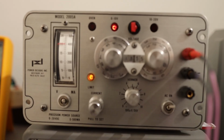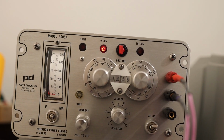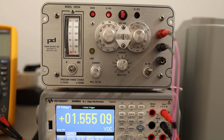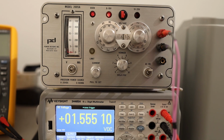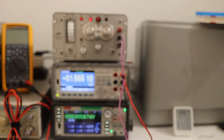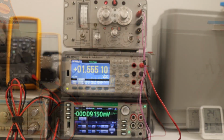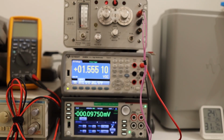Again, let's see, it's still in current limiting mode. Let's set it to voltage again, and now the instrument is happy. After loading, we have dialed in 1.555 volts, and you see 1.555 volts. It's absolutely perfect. If you want, I can show you using my better multimeter that this instrument reads exactly the same. So this is how it looks. We dialed in 1.555 volts and it exactly outputs 1.555 volts.